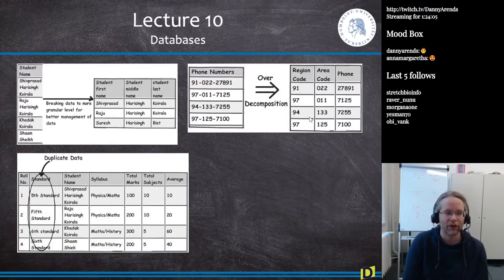We also talked about things which go wrong in databases, right? So, for example, duplicate data, and not so much duplicate data, but the worst thing is duplicate data which is named differently, right? So, if you have fifth standard, and once you write it with the number 5th, and the next time you write it with fifth, then of course the database does not know that these two things are the same, right? So it is duplicate data, but it's even worse because it's also inconsistent.